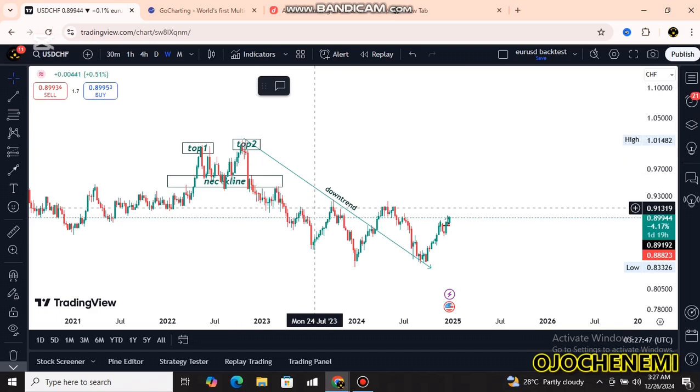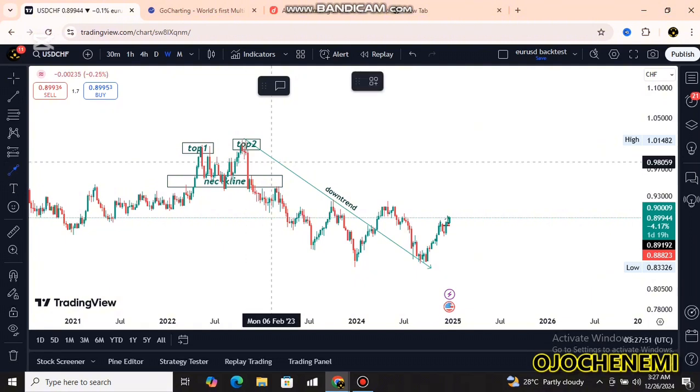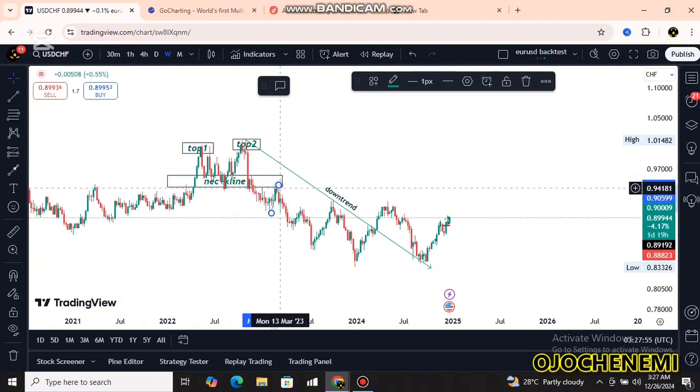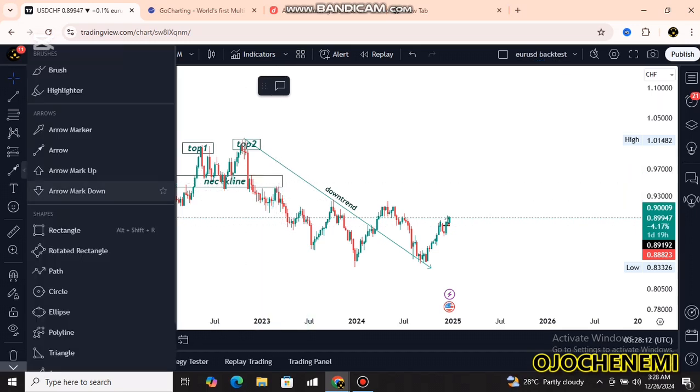It's coming down after this double top, which we have seen. So the market went to retest. This is the retest. That's a solid zone. It retests on the neckline. It means that's a solid zone of reversal. So it reverses to make a new low. Okay, let me use the part 2.